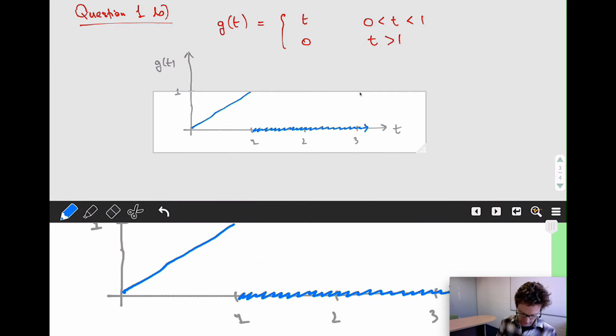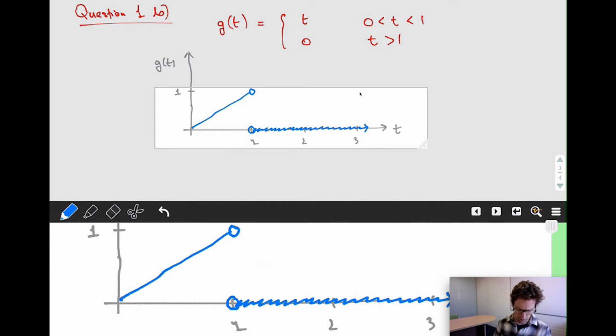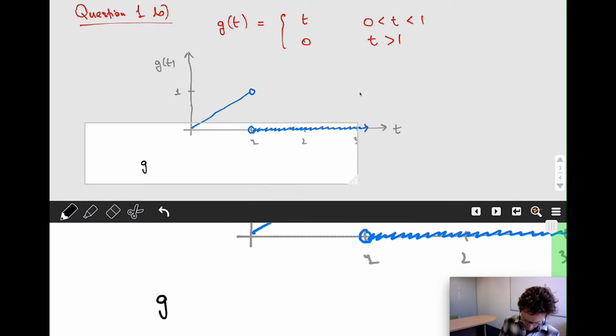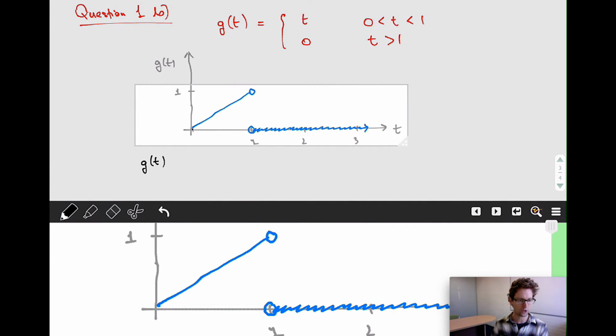Okay, so we need to decide what's happening at the discontinuity. So we don't have a value here, and we don't have a value here. In fact, notice that there's no value defined for t equal to 1. Now, how would I write this down with a Heaviside function? Well, remember that the way we build these things up is by imagining that we're switching on and switching off functions. So taking a look at our function here, you can see that I'm going to immediately switch on the function g of t equal to t. I'm going to switch that on at t equal to 0. I'm going to let that run along until I get to t equal to 1, and then I'm going to switch it off.